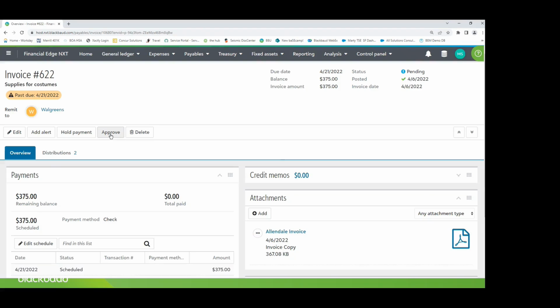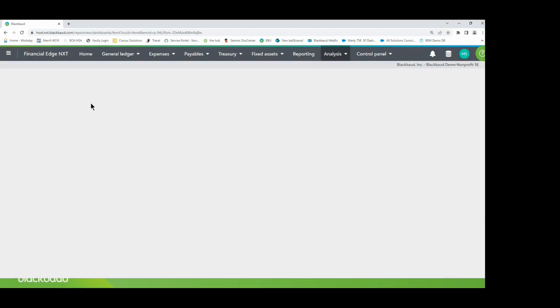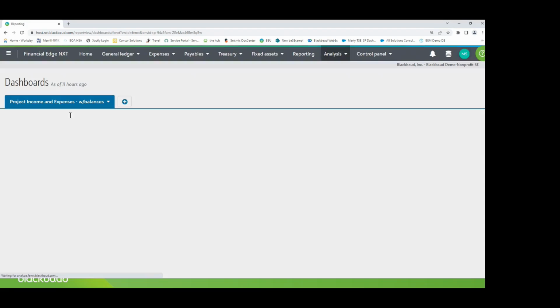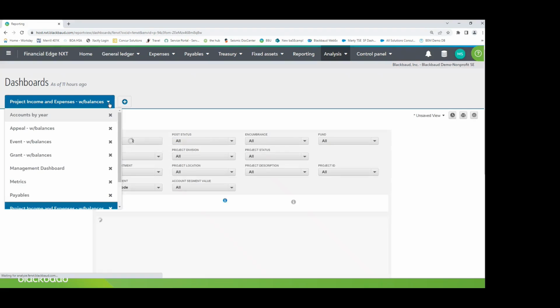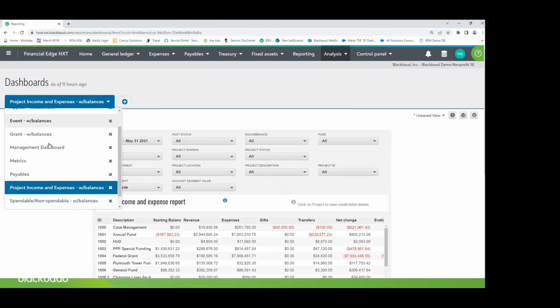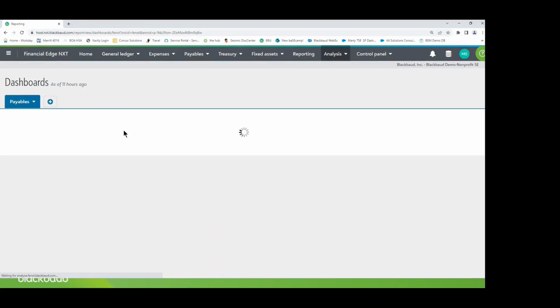Now within Financial Edge NXT, we also have dashboards available. This would allow you to actually build a dashboard to be able to easily monitor all of your invoice activity. So this would be under the accounts payable dashboard.